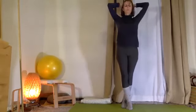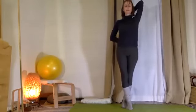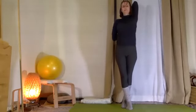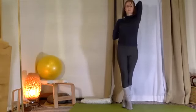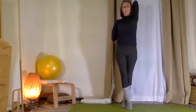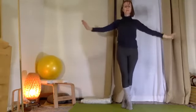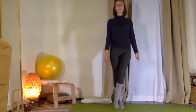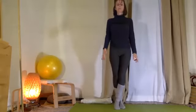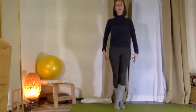Good. And then let's go ahead, take your right hand to your low back and see about the hands kind of reaching towards each other. Good. And then we'll exhale, release the arms. And change the position of the two legs. So you'll let the left foot now cross in front of the right and the tailbone will move down and the sit bones will anchor.